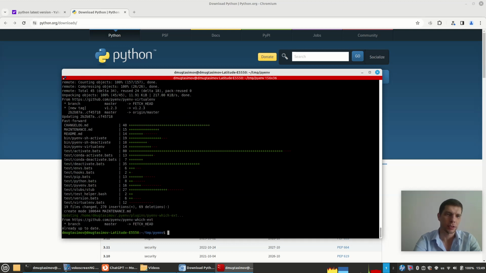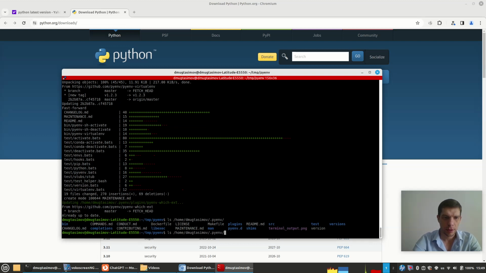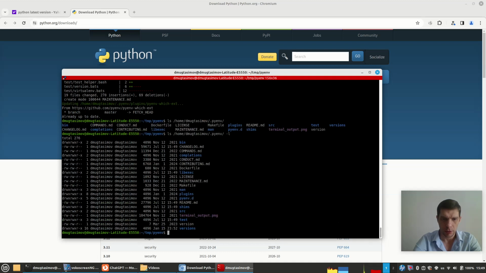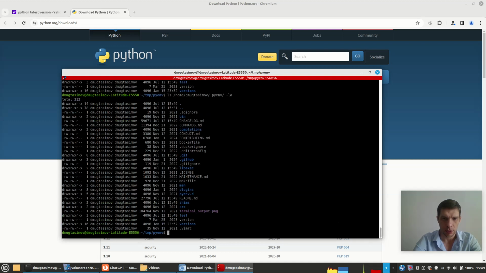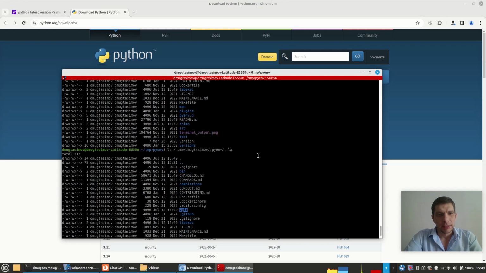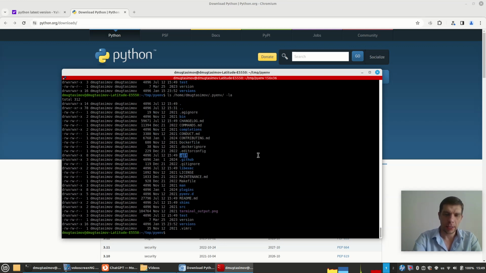It actually installs itself in some Git repo here on the local machine. You can even see it here. Okay, all files. So you see this .git. This means that this is actually a Git repo. So it should be upgraded, and let's now try to install the latest Python version.